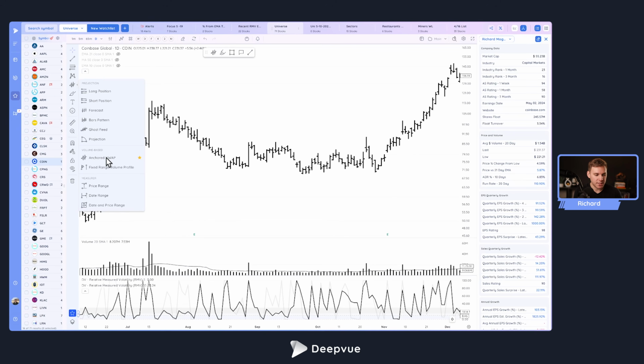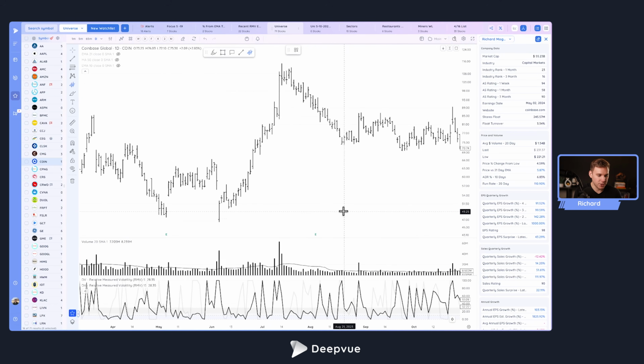If you're going to be using this indicator a lot, and I certainly do, I like to favorite it, and that way it shows up right there in your quick access toolbar. If I unfavorite it, you can see it disappears from that. If I favorite it, you'll always be able to quickly access it, click, and then you can anchor it to any point that you want. But let's say you just want to activate the tool, you give this a click. Then, depending on where you want to anchor it, we can anchor it to this gap down here.